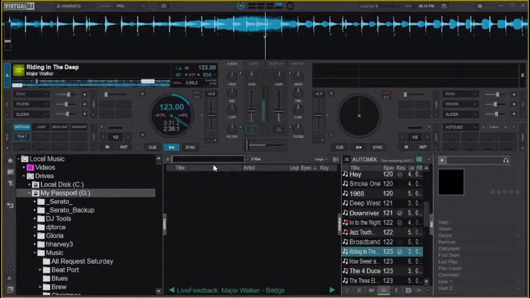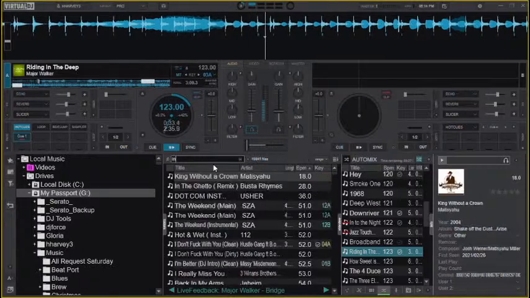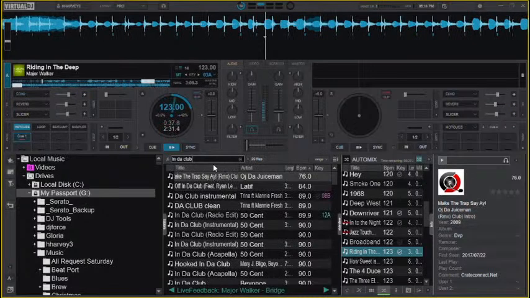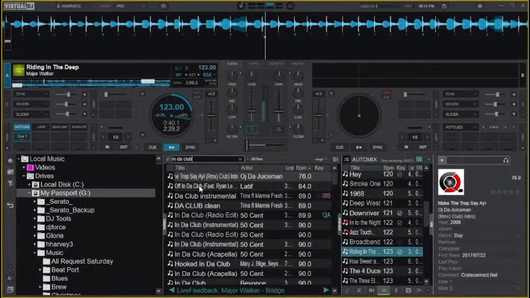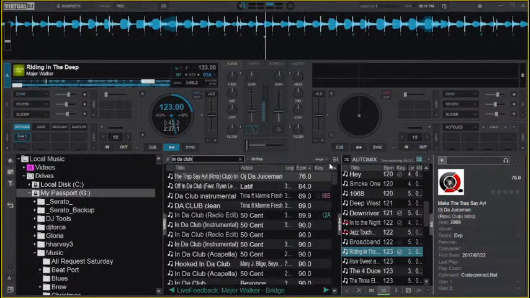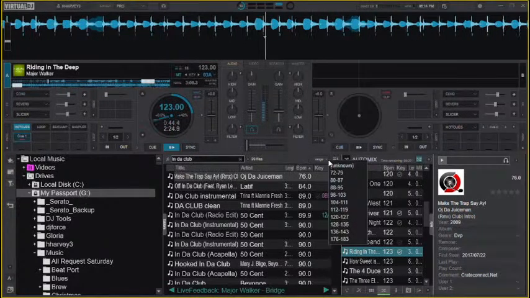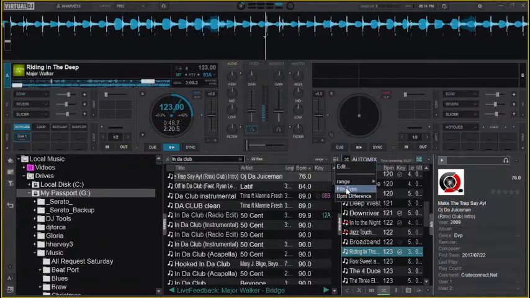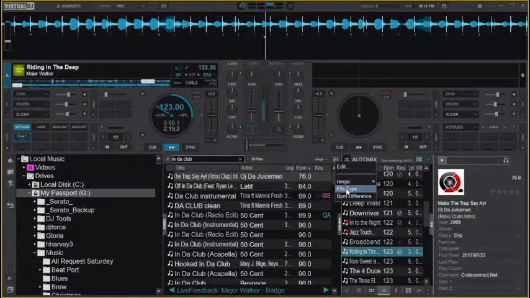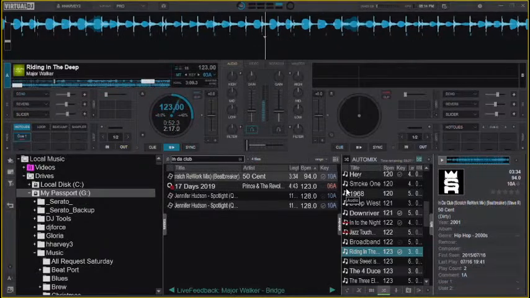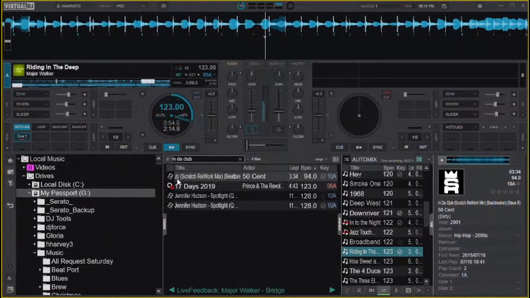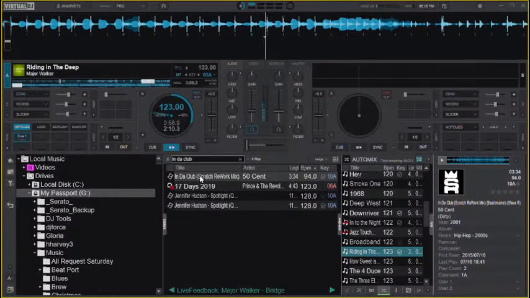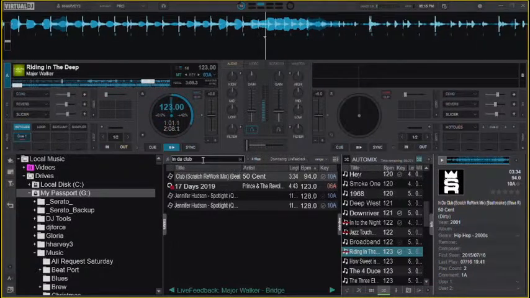So let's do a look for In the Club. Now what it has done here is listed all the tracks that are In the Club. So now I want to change the filter to file types. And when I change the filter to file types, it has found videos that meet the criteria of In the Club.